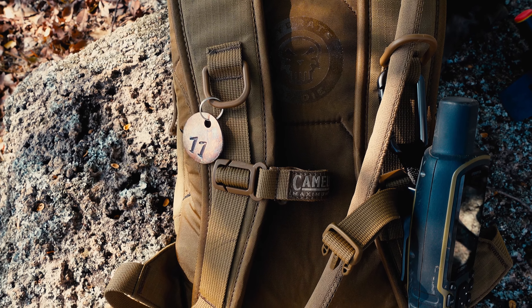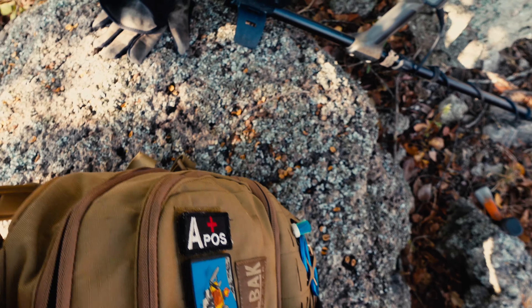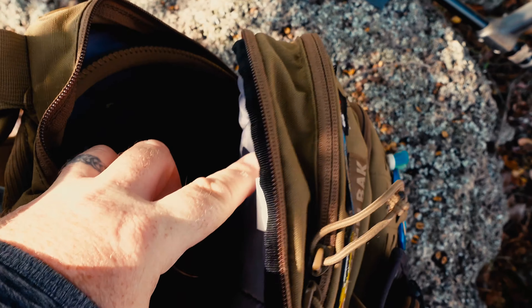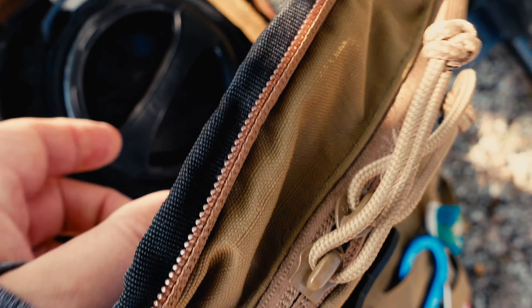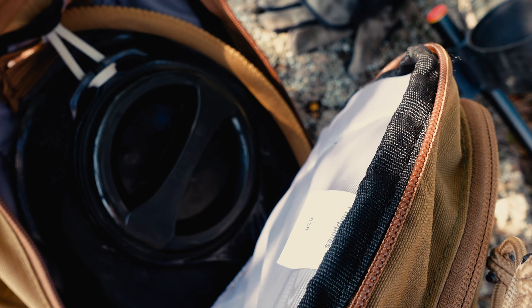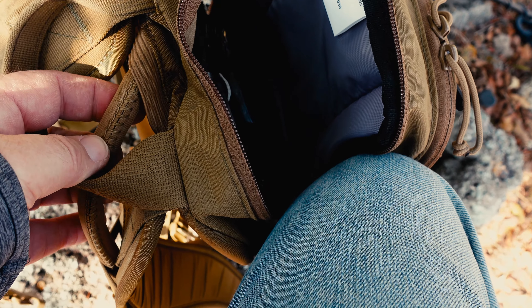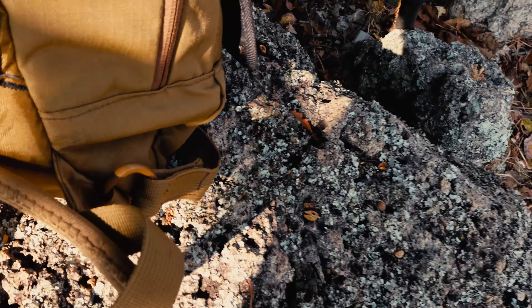On one of my nine-hour adventures I had to refill the reservoir. Let's open up the reservoir section and take a closer look at that. You can see there's a hang loop for the reservoir — it helps keep it in place and is very handy. One thing about this reservoir is it has a handle with a large opening so that you can get it under a tap. You can see at the top there's an exit hole for the tube, and it also has two side exit holes, one on each side.